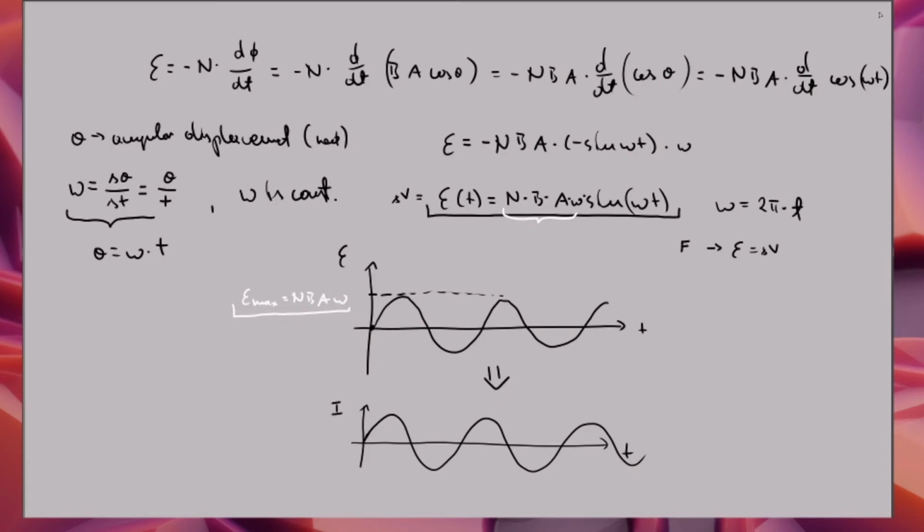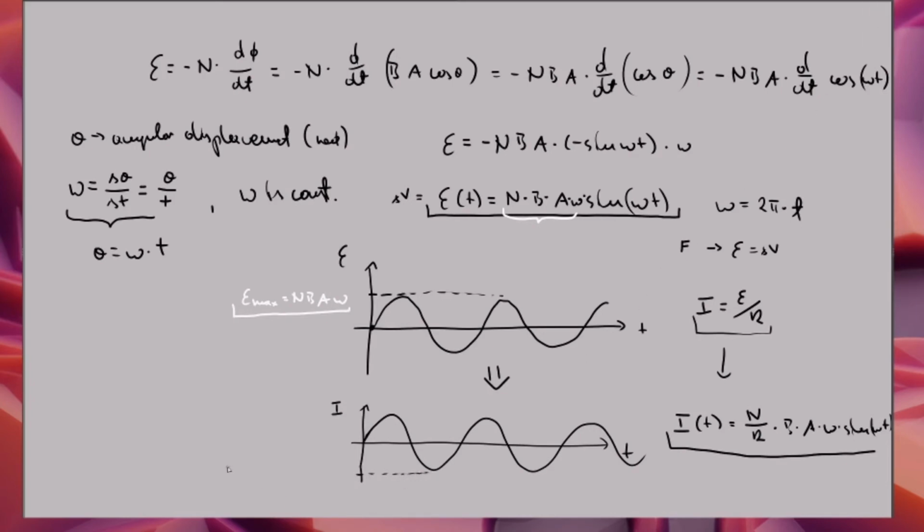And if I want to figure out the current, then note that the current I is delta V over R. So from this expression, I can end up with I as a function of time equals N over R times B times A times omega times the sine of omega t. The two graphs would be identical, except that the maximum current would have a different value. The maximum current you could get, I max, would be N over R times B A omega. I think on your worksheet, this is the equation that I gave you. But the proper equation, the one that expresses the totality of what's happening here, is this one.